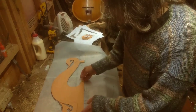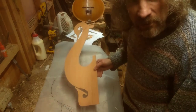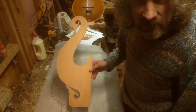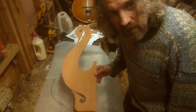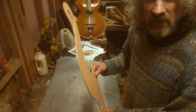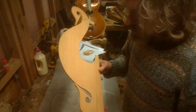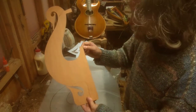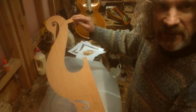Okay, I'll jump straight in. I've actually cut this out. Now, believe me, you cannot template things enough. It may seem it's never going to appear on the final instrument, but this will save you hours and lots of mistakes in the final build. So well worth doing something like this. It's only eighth plywood, doesn't take long to cut out things like this. So anyway, this template as well is because it's a symmetrical instrument, as I've said. There's the center line down here, and I've also put this little tag on. It's exactly the center line there.